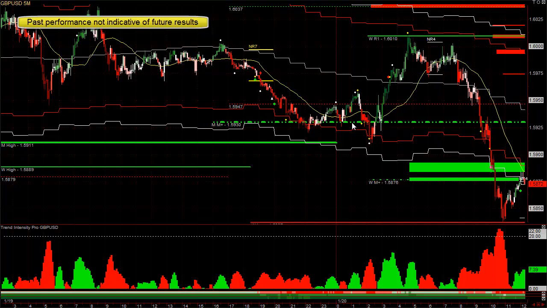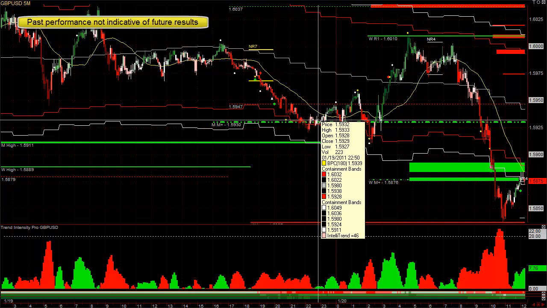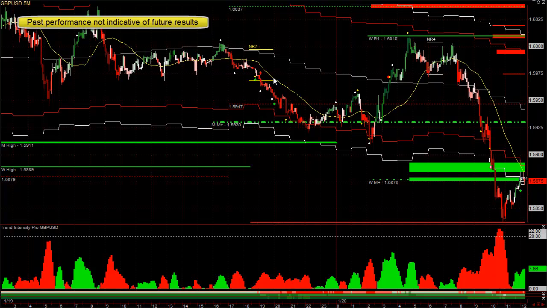Only take buys at the bottom when it's not at or below the lower containment band if the weekly monthly trend's up, which in this case it is. Last night there was a beautiful NR7 breakdown short right here, and because you're going against the longer term trend, the first sign of it stalling, you want to get out, so you would have got out somewhere around 30. That was good for about 35 pips of profit. Notice there wasn't that much statistical weakness, and so therefore that trend wasn't likely to continue down.